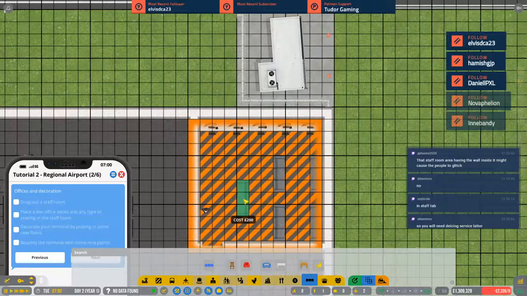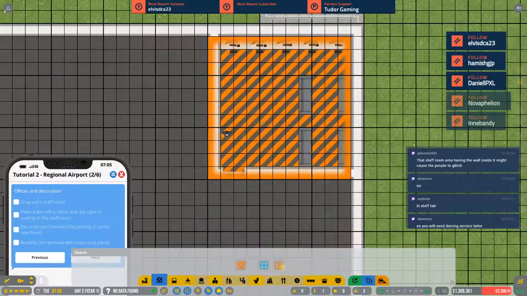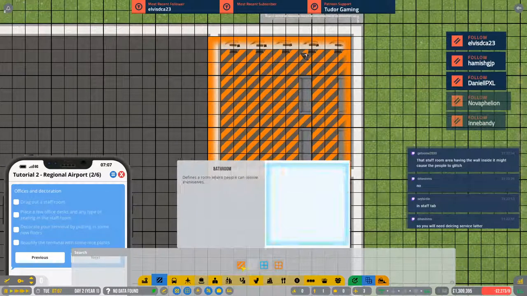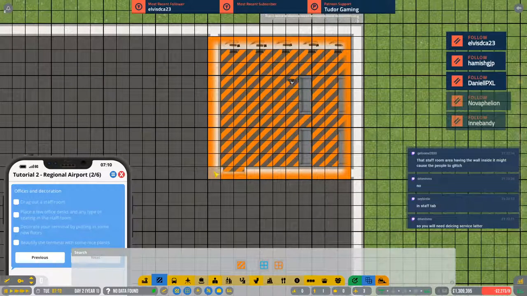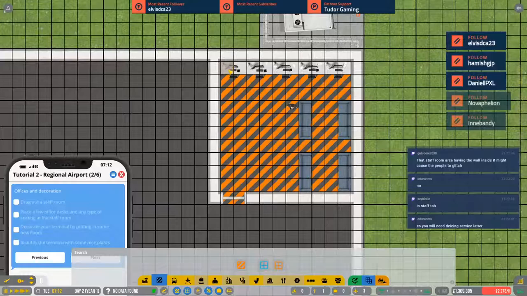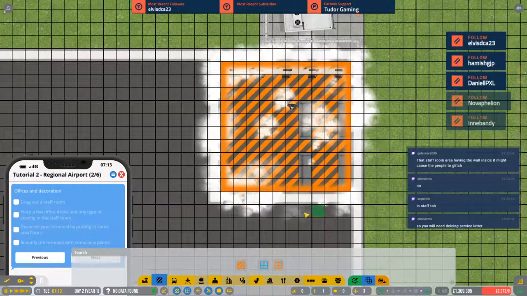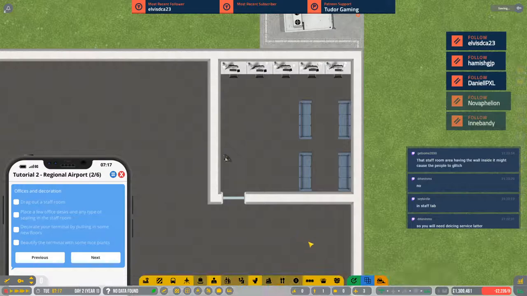That staff room area having the wall inside it might cause the people to glitch. Oh, I thought you had to do that. Sorry, I thought you had to get it to be on the walls as well. How do I deselect it? Here we go. I don't want to delete the whole room, I just want to make sure that that's the staff thing. Let's just see how that works. We'll see how that works.